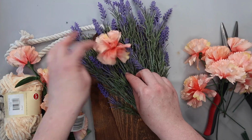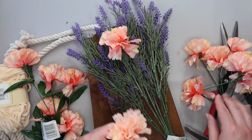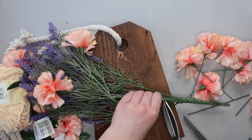Funny story about the lavender, it actually was supposed to go to Lisa, and I ended up having an issue fitting it in the box that I had already packed, so I swapped it out for something else, and it actually worked out that I had this on hand. So it was the mystery box universe saying, keep those, you're going to need them.